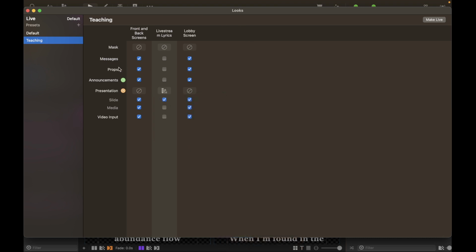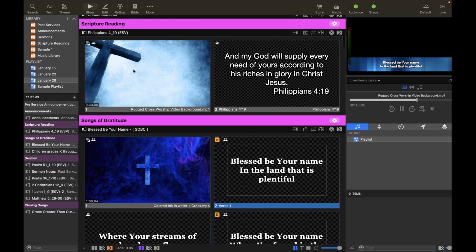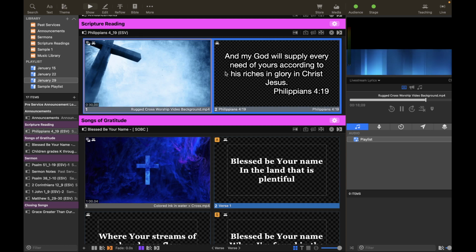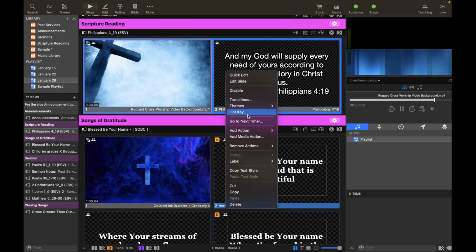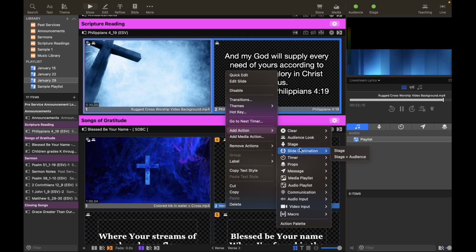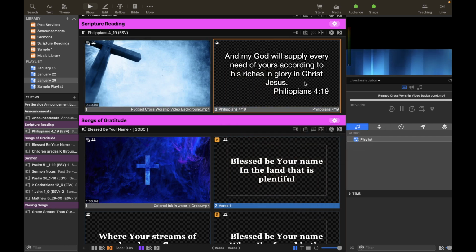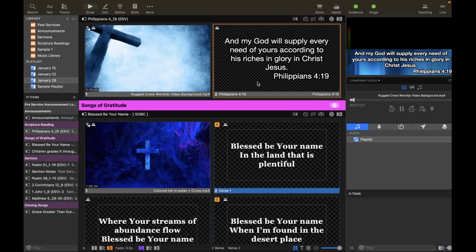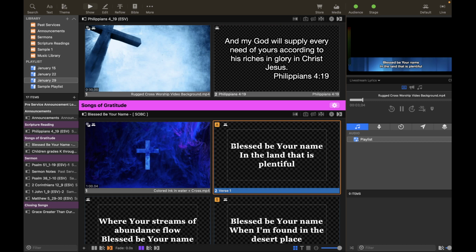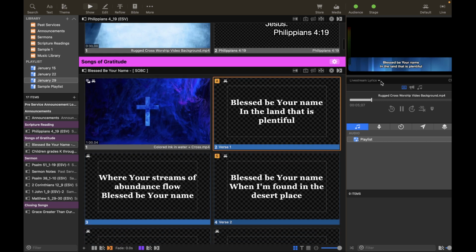that look to that screen. And so those are my presets on my look screens. And you can tinker around with these to figure out what they look like. So what that means now is when I'm in a presentation and I have that as a template, I can go now and add the action and add the audience look, and it's either default or teaching. Teaching is good when you're sharing a Bible verse or you're sharing a sermon note. And then default is good when we're just singing songs for the live stream people.